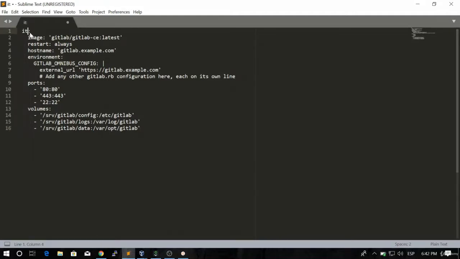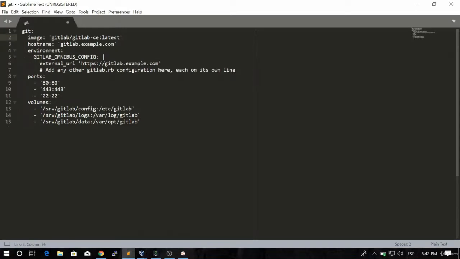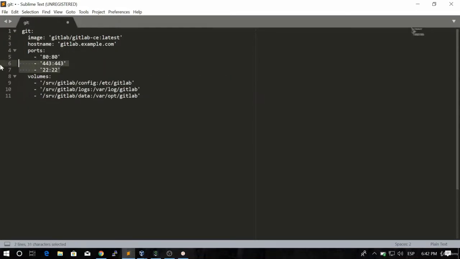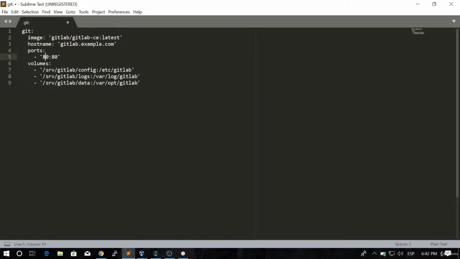We're gonna call this like git. We want this service to be called git, and the image is going to be this image. We're going to remove this restart from here. We're going to remove these environment variables. Let's remove these ports. We're going to change the port to, I don't know, maybe 8090, for example, just to use a different port. And these are the volumes where the data is going to be stored. So we're going to copy this.